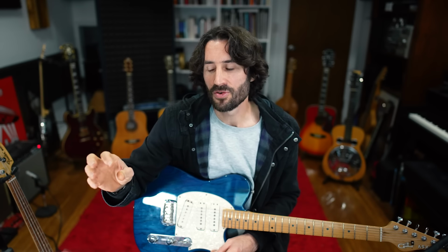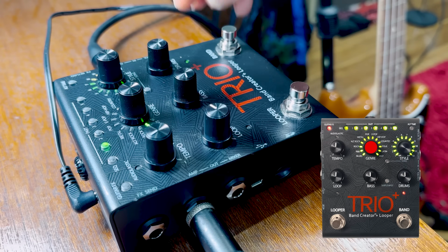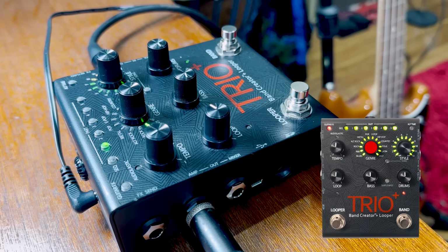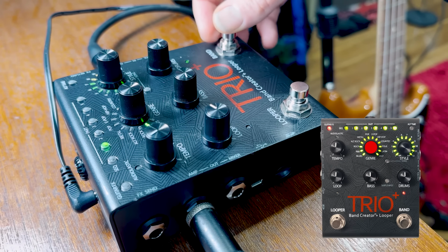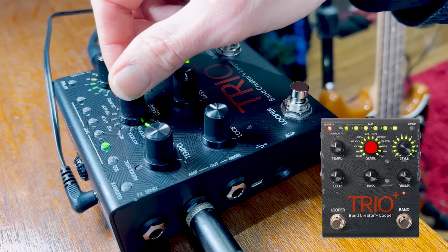Already we can see that as a backing track, this is very useful. And I'm interested in using it as a backing track to start writing some melodic ideas or even some lyrical ideas. But before we do that, let's look at all the different genre and style options we've got to play with, because this is where I think the pedal becomes really exciting. That groove we just heard was not unsurprising, but if we press it again and start playing around with genre first, we'll start with blues.